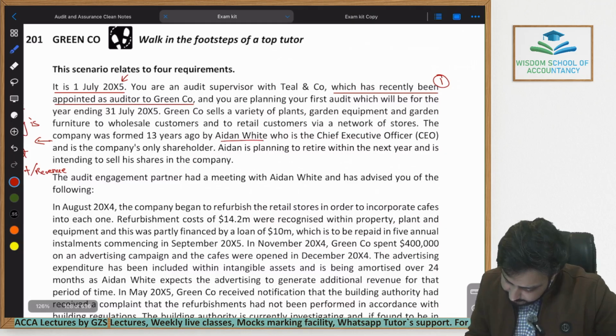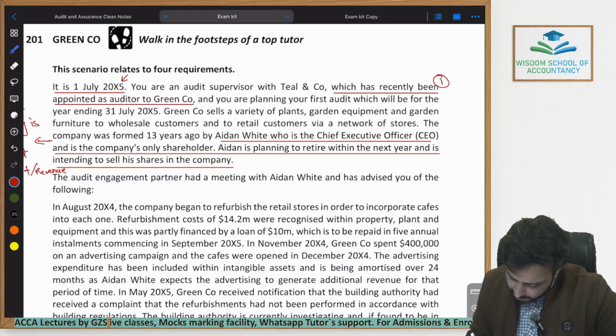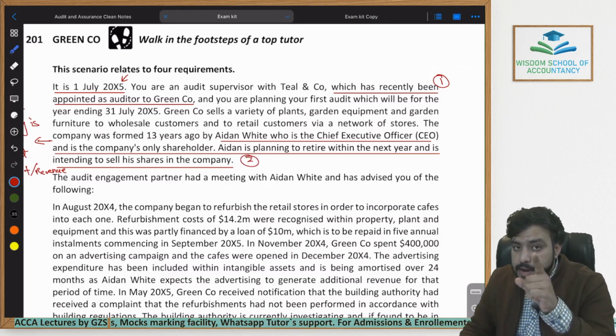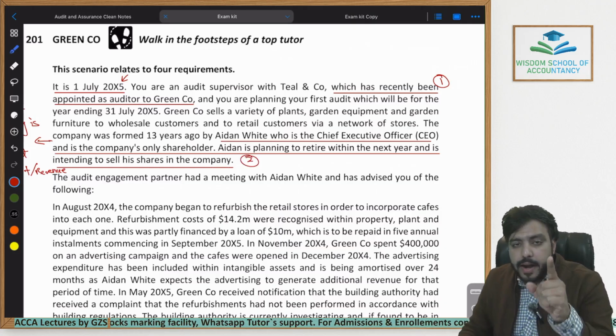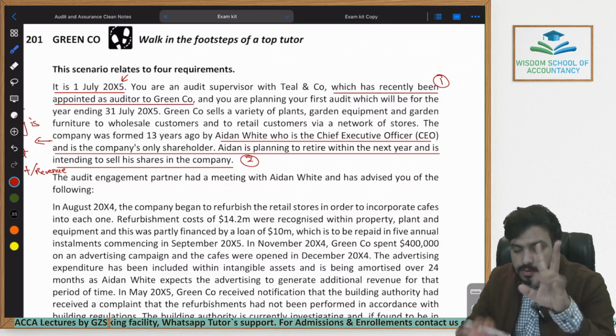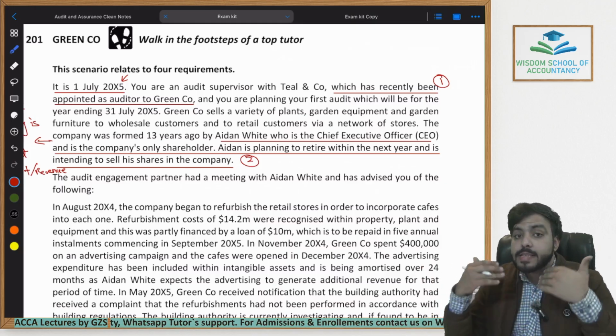Let's highlight it, let's underline it, and move forward and try to identify the next areas where we think the risk might exist. So this is the second risk. By the way, how many risks did we have to identify? Only 8 risks. Out of 8, I have already identified 2 risky areas within the financial statements, 2 risks relating to the financial statements. Now I only need to identify 6 more.